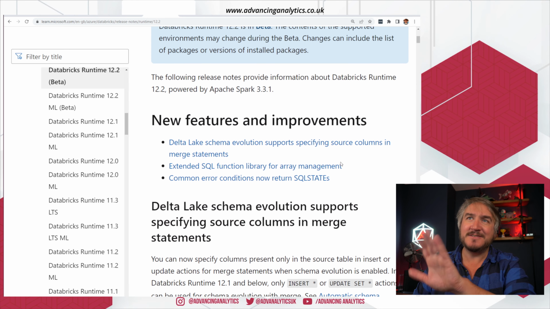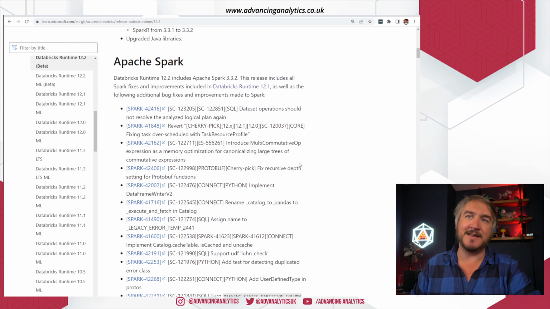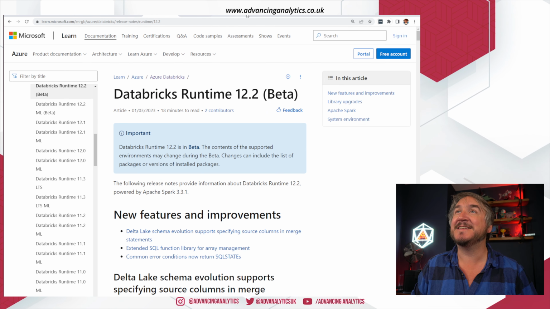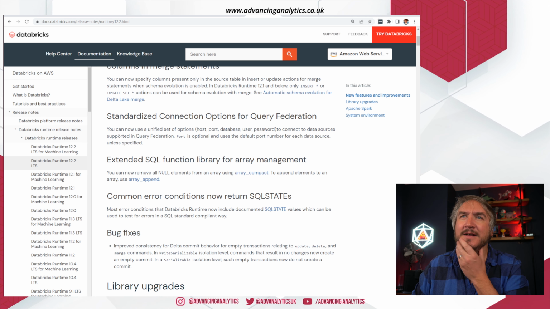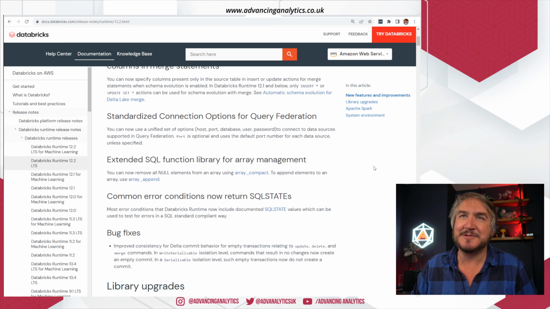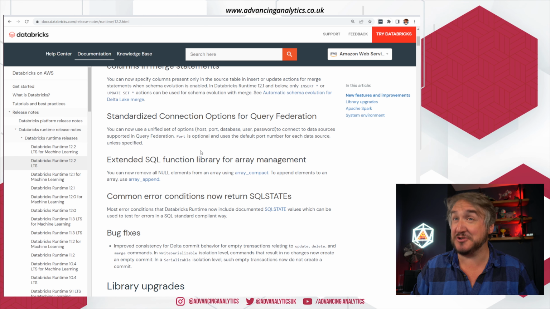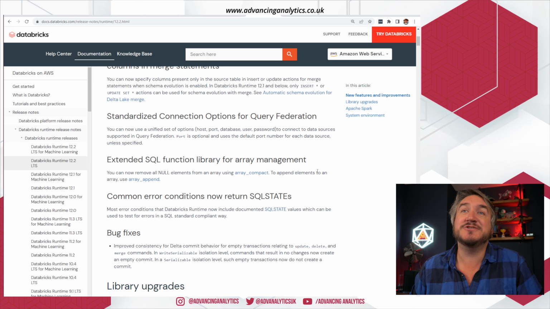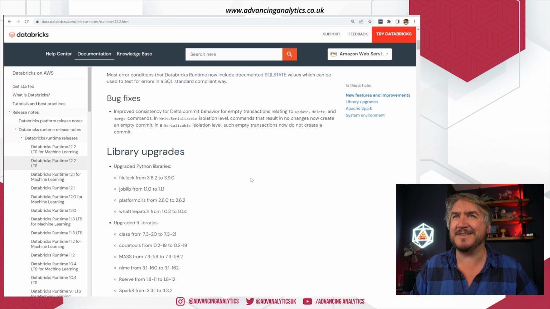Now that gets to the end of what is currently listed on the Azure 12.2 notes. And it just so happened that I looked at the AWS one first. I was looking through this going, yeah, okay, this all sounds fine. They've got an additional thing for query federation, which is interesting. Is that coming to Azure? Not sure, I assume so. But essentially, if you're doing query federation, it allows you to have some proper information, have some ports, and more control over it. But that's not the interesting stuff.